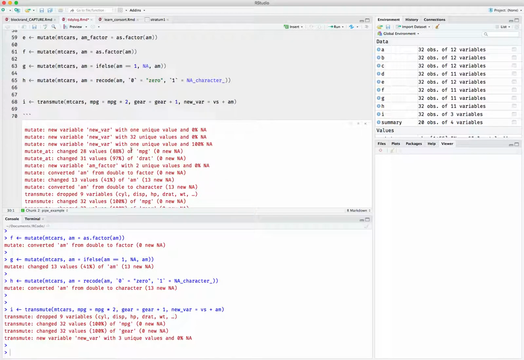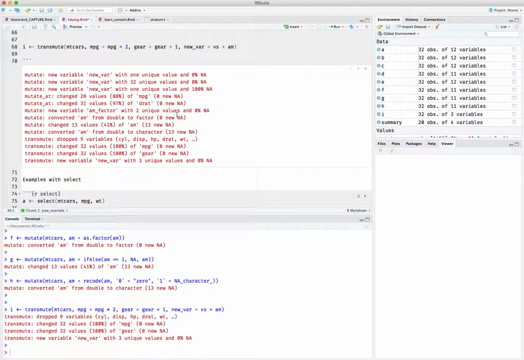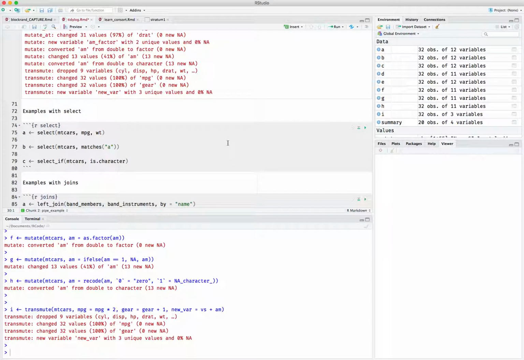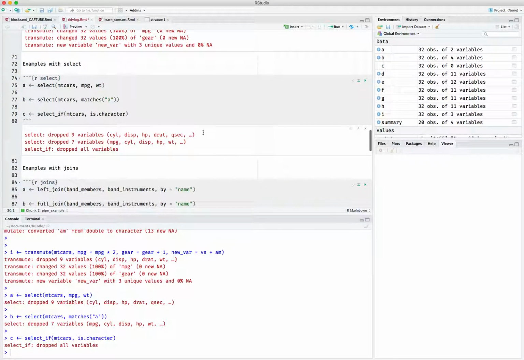You can see how many values actually changed, new variables created, and it generally gives you really useful feedback just to make sure there are no surprises, which is often the most important part. Here's a set of examples with select, how many variables are dropped, problematic if you drop all the variables.